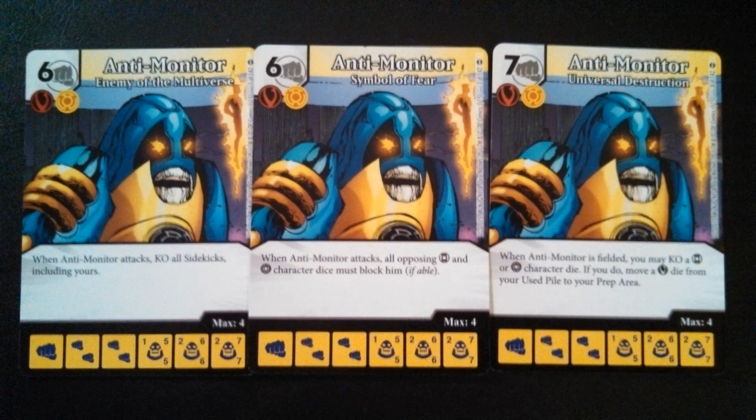You've got Anti-Monitor. I have no idea who this character is. I'm assuming he's a villain. He's got the villain sign. He's Yellow Lantern, I think. Two of them cost 6 and 1 of them costs 7, so he's going to be your big spender guy, especially if you're building a villain deck, I guess.